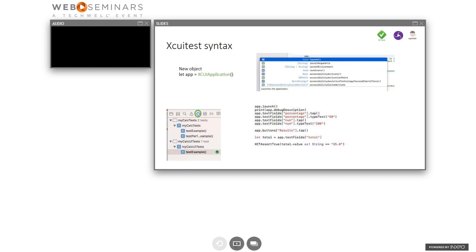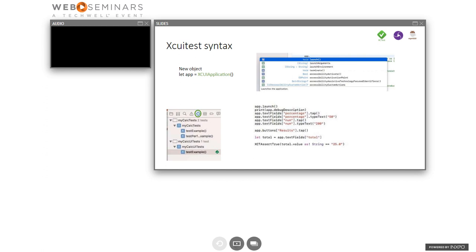And here it is also very simple. I have an action on the application. So first of all, I have my application and then I can do whatever I want. In this case, I have the application and then I have a text field. I identify the object by the ID, and then I can do some action.